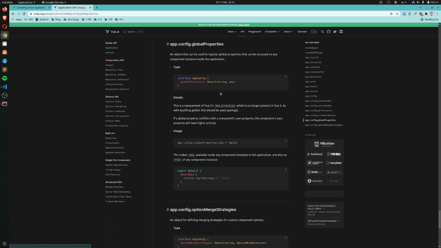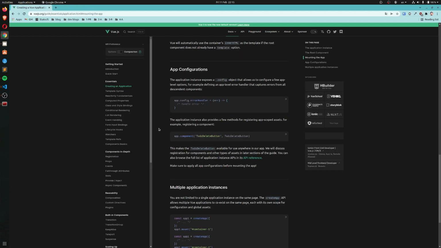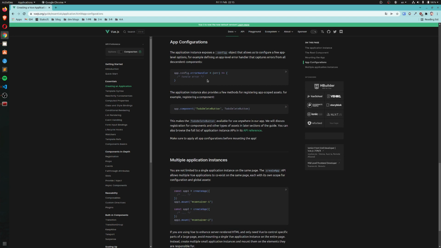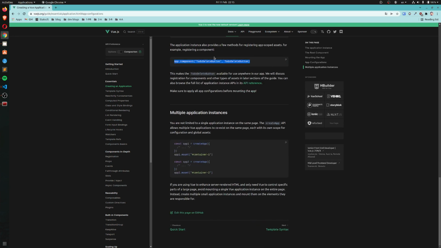Okay, fine, cool. So this app has a bunch of methods and properties. Make sure to apply all app configurations before mounting the app. Sure, before calling the mount method, we need to do this stuff and the rest of the things and register components. So using the mount method is the last thing.